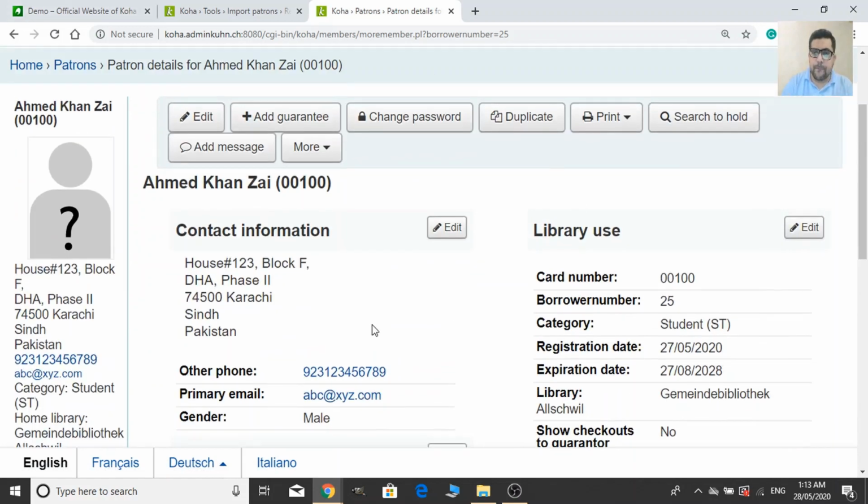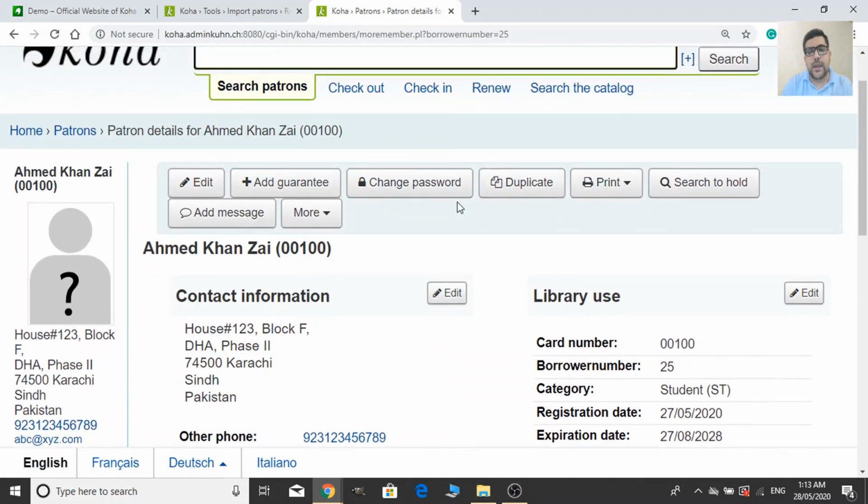And for example, this patron is not a student. You have entered the data of one of the staff members, and you want to allow your staff member to log in with the staff interface and perform library operations, for example circulation, for example cataloging. So you need to set permissions there.